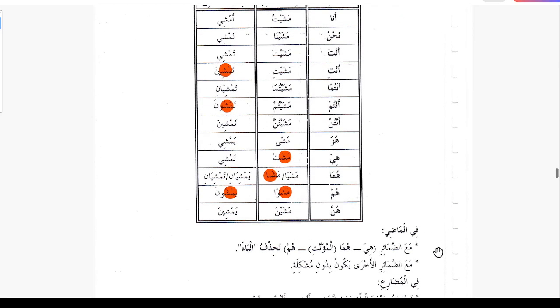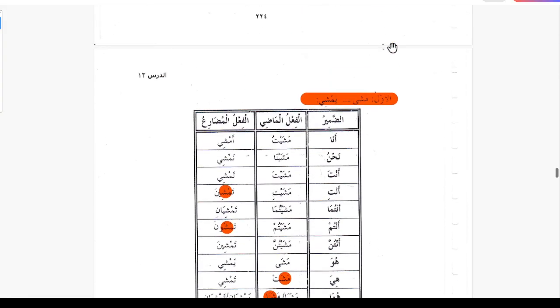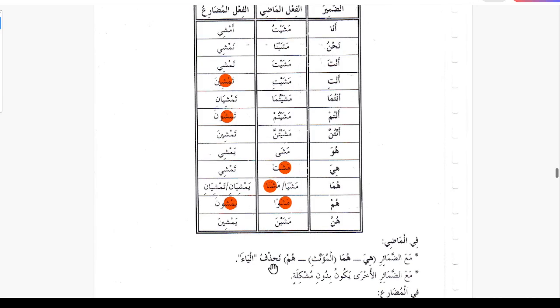So what is happening here? For the pronouns hiya, huma feminine, and hum, the ya is omitted. We know that the harful illa was ya, but this ya is omitted in these three cases: hiya, huma and hum. You see ya with all these examples, masha, mashaitunna, but for these three the ya is omitted. Hiya mashat, there is no ya. Huma for feminine, mashata, there is no ya. Hum mashaw, it should be like mashayu, but it's not, ya is omitted, mashaw.